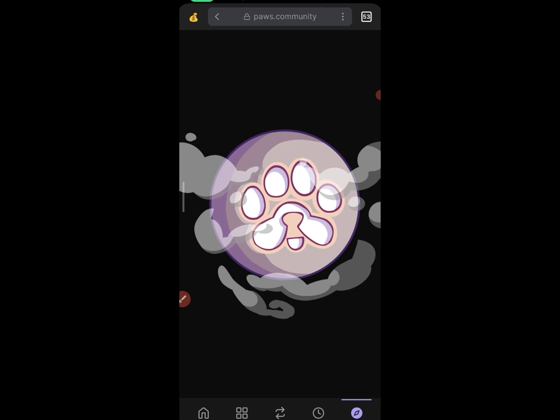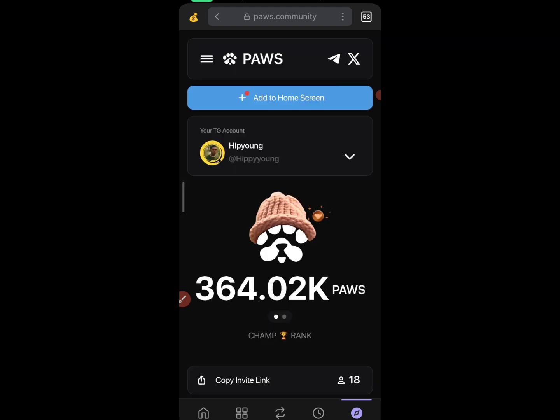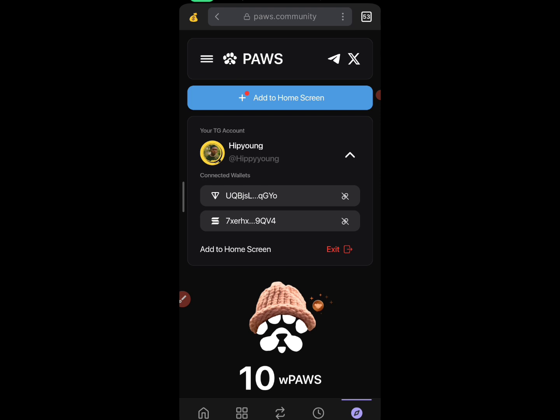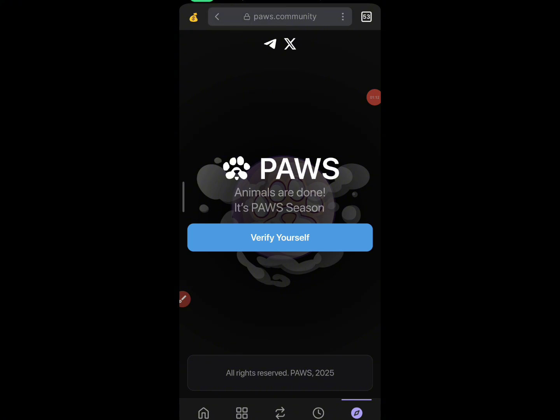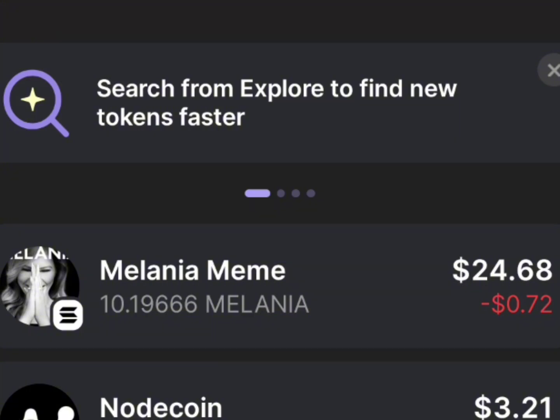Then you can connect your wallet, right? So I know the question right now is, I have multiple accounts on Telegram and how should I put it? So far you've connected your Solana wallet. All you need to do is come to this particular site, right? So click on this particular arrow right here. You can see this particular arrow, right? So just click on it, then click on exit, right? So far you exit this right here, then you switch to this particular account right here.